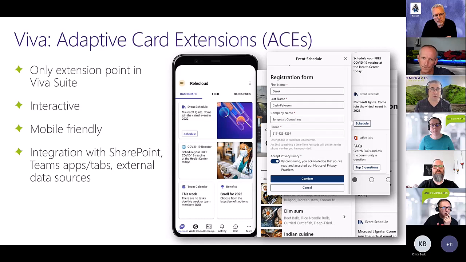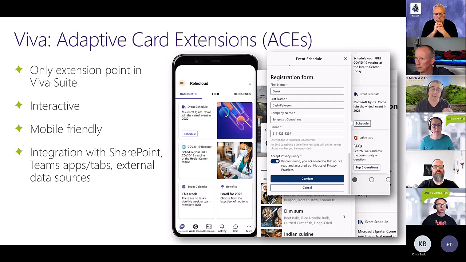And they're meant to be interactive with the user. They're meant to be quick hits, quick access to things that users really need to see. It's really designed to be mobile first, and so it's mobile friendly. Julie, if you want to hit next. It's part of the Teams dashboard when you use Teams on mobile. And so this is an example of what that looks like.